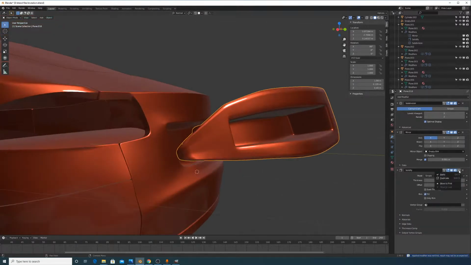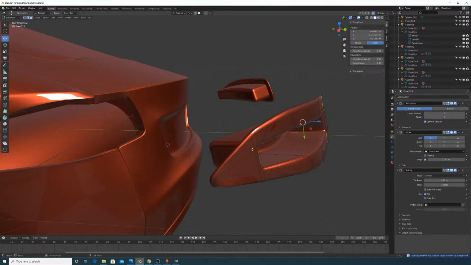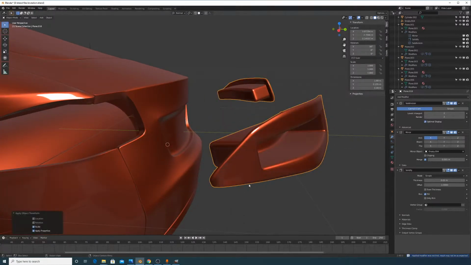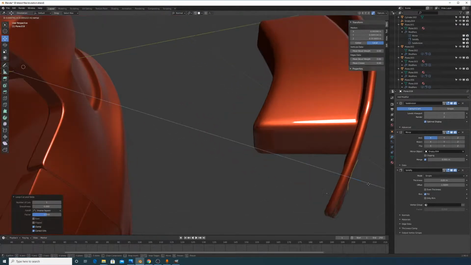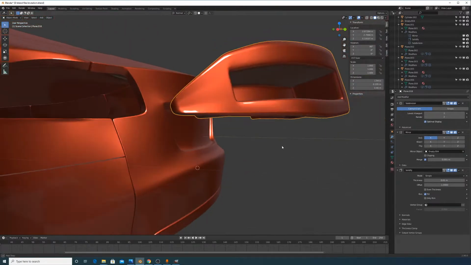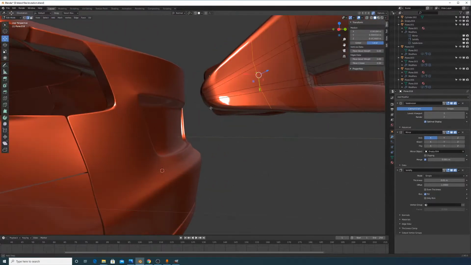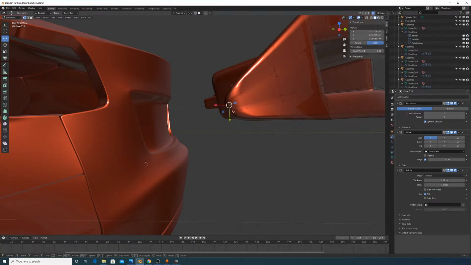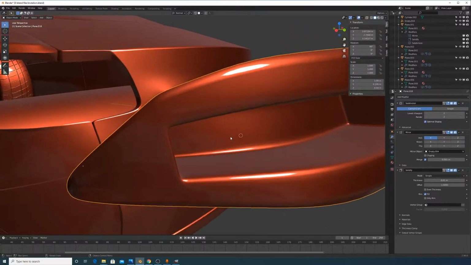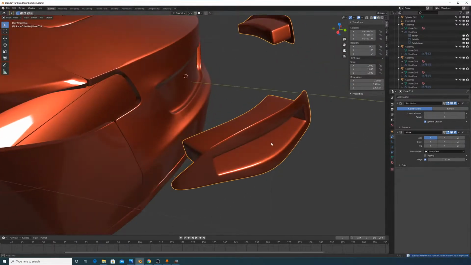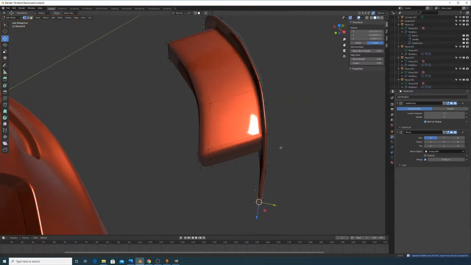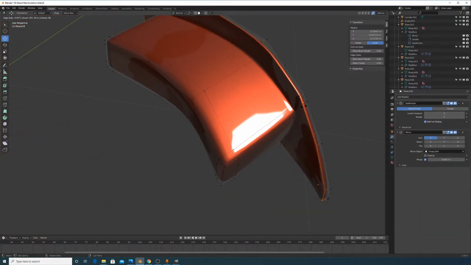And when I apply that, something seemed to change. Maybe I gotta apply the scale. Or actually, I'm just gonna apply a little more geometry there. Maybe we'll fix it a little bit. That seems a little bit better. Yeah, so let's apply the solidify modifier. And that lets me put some edge loops around the edge here so I can sharpen things up.